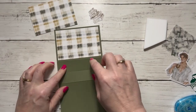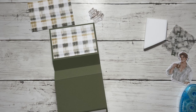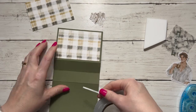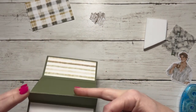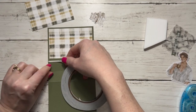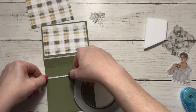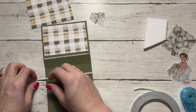Okay, so now we're going to start working on the pop-up mechanism, and to do this we need to glue these inner scores together. But we don't want any glue in that middle area because we're going to cut out part of that for the gift card to fit in. So I'm going to put adhesive tape. This is 1/8 inch adhesive tape on the top and the bottom, staying within those score lines.